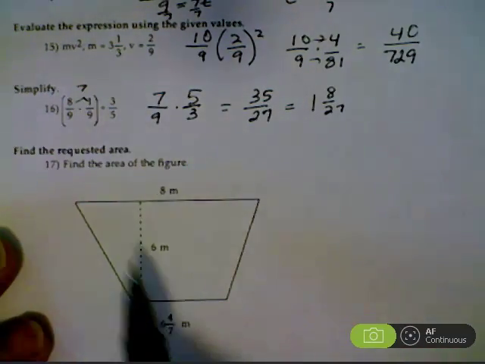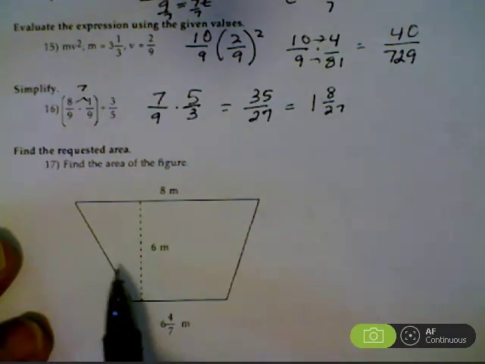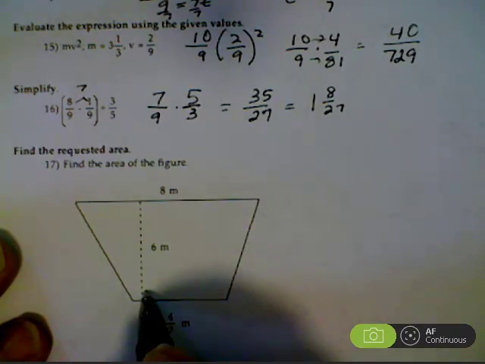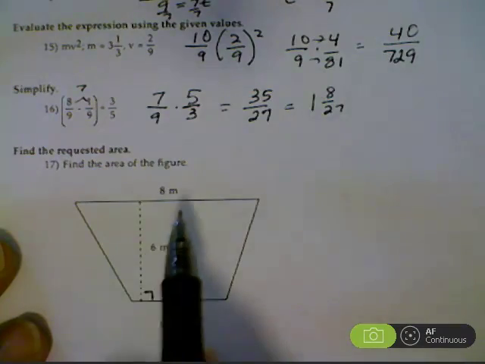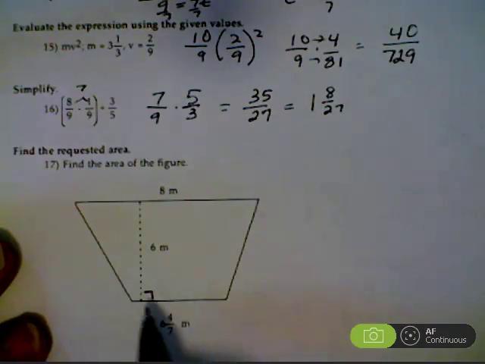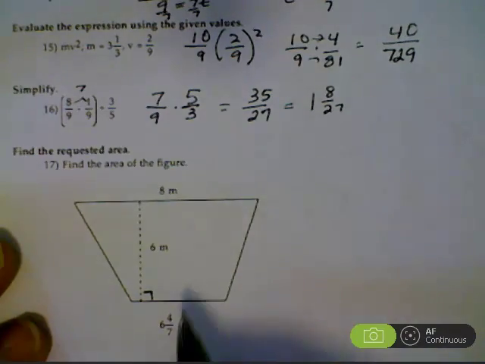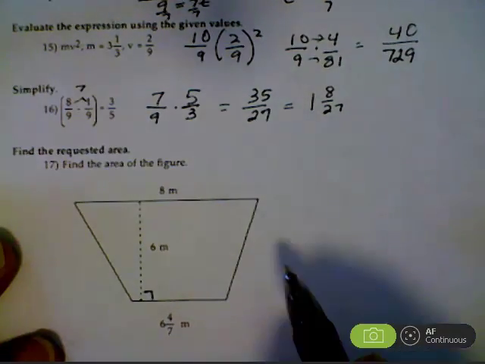And we look for the area of the figure. Well, this is the new area that we've learned. It's a trapezoid because this should be a right angle symbol, because this side and this side are evidently parallel and the other two sides are not. So we need the average of two sides.